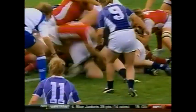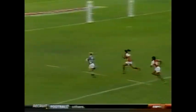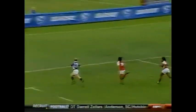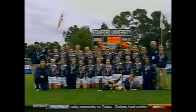Pushover try by this Penn State squad. Again, good domination up front. And there's Sadie Anderson taking that through that big gap that was presented to her. And here's that uncontested scrum. Kate Daly again just powers through 3 Stanford players. And it was good defense. And Lauren Rosso, she scores her second with about a 40-meter breakaway off another turnover ball by Stanford. And then closing out the scoring, well, one more try, but it doesn't matter.